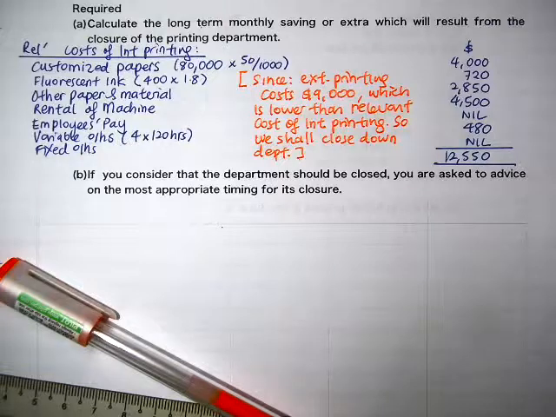Okay. Now, as you read the case study, you know there are quite a number of costs you cannot avoid immediately. So you think and see. If you go and tell your printer, okay, you print for me, the moment you ask the printer to print for you, you're going to pay 9,000 a year. Besides paying 9,000, imagine when you close down immediately, there are still things you're going to pay for, like you're going to buy the paper. So for example, if you have some committed costs that you cannot avoid, I just simply put a figure. Let's say the committed cost turns out to be 4,000. Then how much is your cost now? 13 more. But your internal printing cost 12,500, right? Then you must be so stupid to go external and pay 13 when your own cost is 12,500.